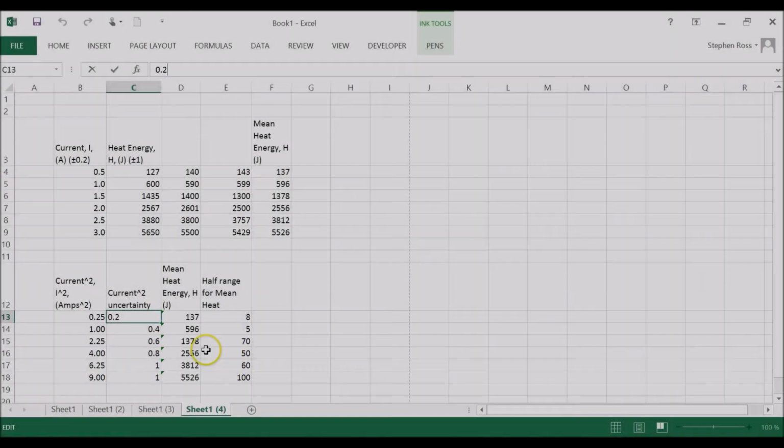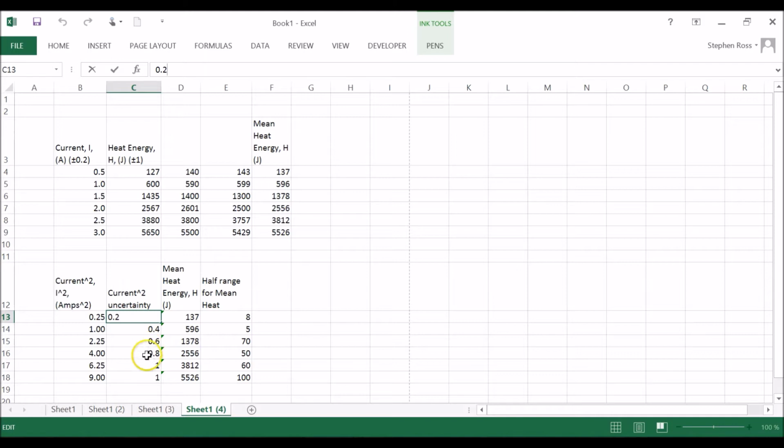Now here I've already filled in all my uncertainty calculations. I did these on paper and I've just manually typed them in. You can add formulae to calculate them in Excel, but that will take a much longer video to teach you. This is a video about how to draw the uncertainties on the graph, not how to calculate them.